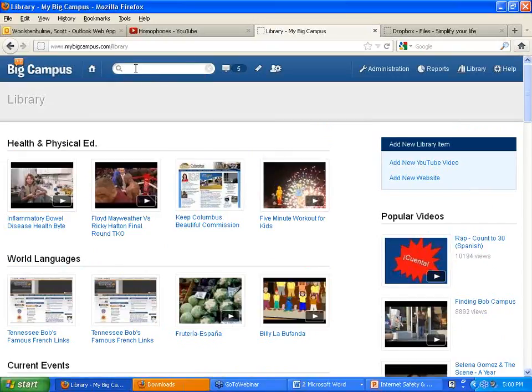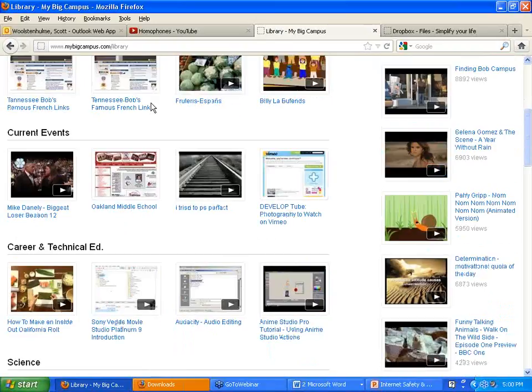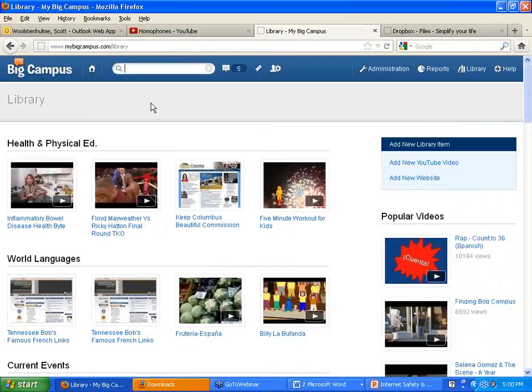And it could be different computers throughout the district. You just have to type in My Big Campus to get to it. It's a website, so on any computer in the world, you can be at home doing it, on your iPad, anywhere you want, you can log in and add that information. And if you happen to have an iPad or an iPod, they have a great app for this. It's a free app, and it's a little bit simpler interface for your iPad. It's a really good tool.